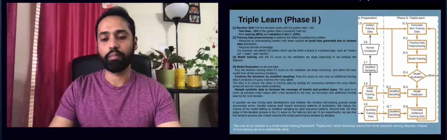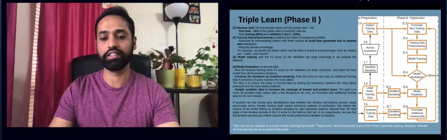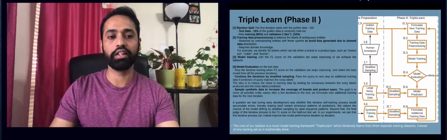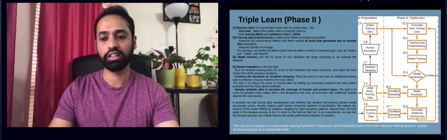Once the model is trained, the next step is, remember, we have those large noisy training data still remaining and synthetic training data. We sample those similarly as we did in the first step, by sampling based on the entity sequence patterns.